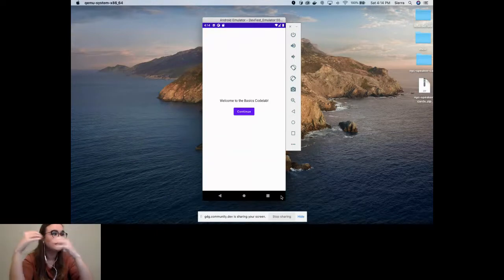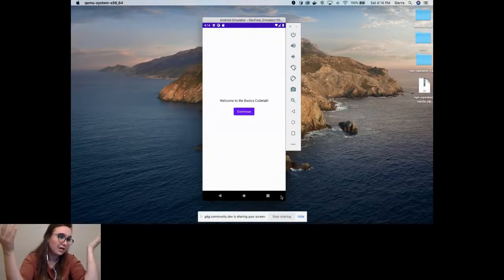composition. And when we do things like rotate, we're actually causing configuration changes that cause the entire activity, which we haven't talked about very much at all, to restart. And so everything inside of it is lost. That variable is set back to false and we have to see it again. It happens when we rotate like this. It happens if we change our app from dark mode to light mode.